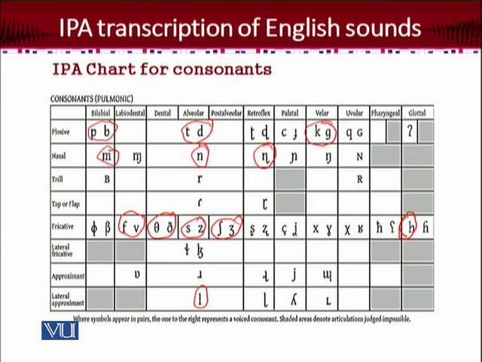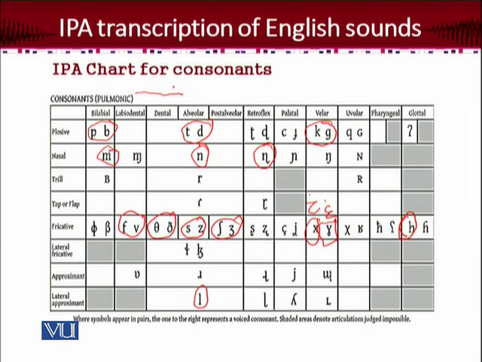You can also look at some of the sounds which are spoken in Pakistani regional languages. Since this chart is a reference document, you can look for, for example, this Urdu sound, kh or gh. So you can easily find the sounds of regional languages, and the consonantal pulmonic sounds of any language can be located in this chart. And there is a logic.